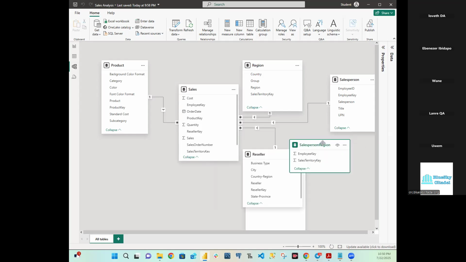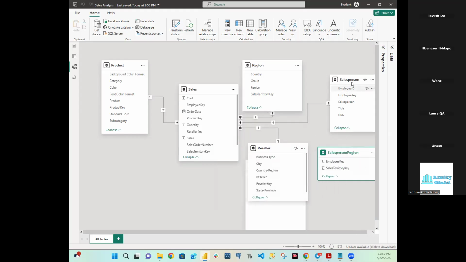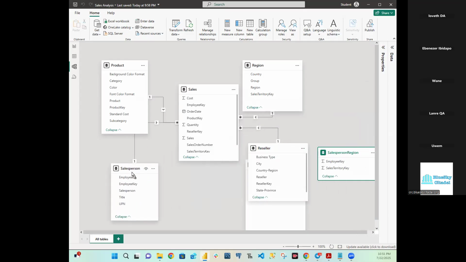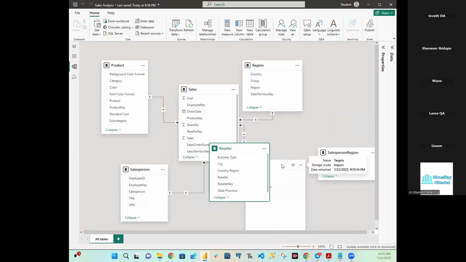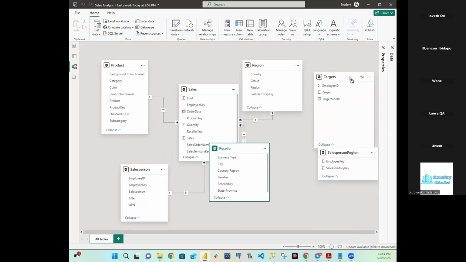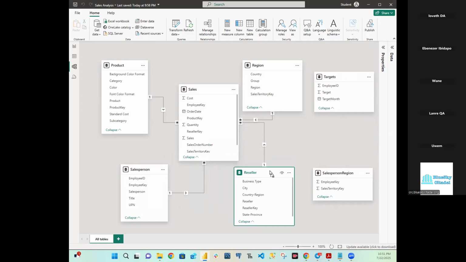I just arrange it in such a way that it's convenient. So let me put my salesperson here. Let me drag this one out. So it's only my target and my salesperson region that have not been related with the sales table.